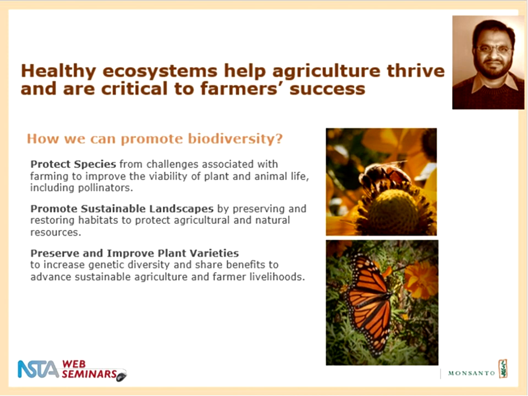So how can we ensure that? Now, that's a common question we address in scientific circles, and we have a strategy for that. One way is to protect the species that are in danger due to farming and non-farming practices. We also need to preserve habitats where some of these ecologically important species like to flourish. And another thing is the preservation of existing plant varieties and development of newer ones to provide a broader base of genetic diversity of these species.